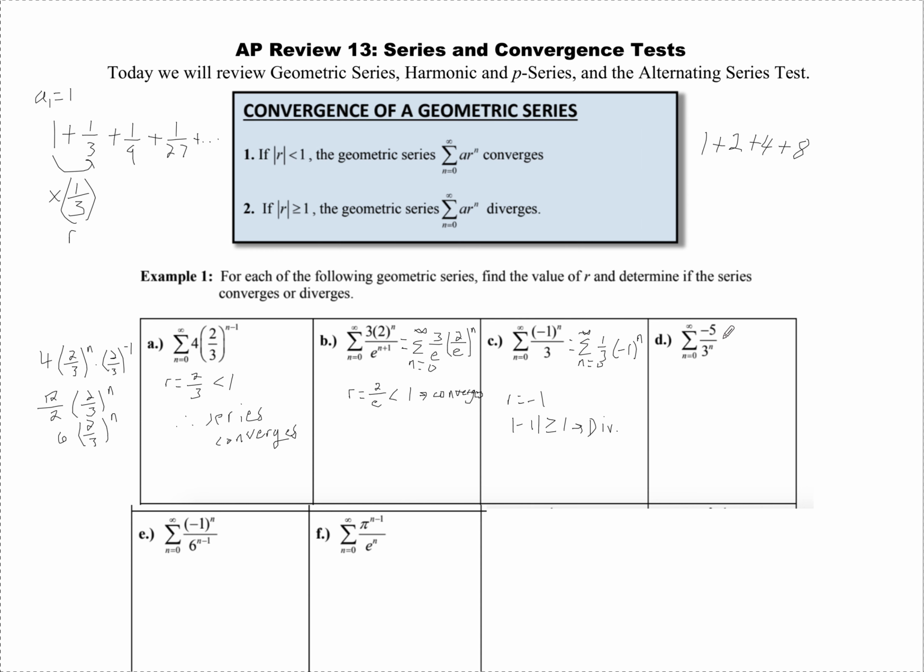What's going on over here? Kind of similar, but this time our n power is in the denominator. So let's call this the sum from n equals 0 to infinity of, and I'm going to pull that -5 out in front. What will that leave? That'll leave 1/3 to the n. Notice I can pull the n out in front of the 1 also, because 1 to the n doesn't really matter. This n could also be over the 3, it would be the same thing, but now we know that here the r value is 1/3, and that is less than 1, or in other words, the absolute value of 1/3 is less than 1, and therefore the series converges.